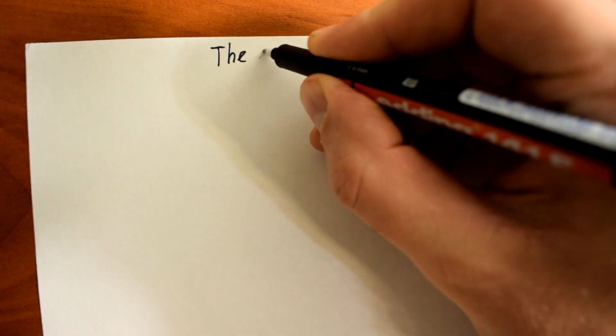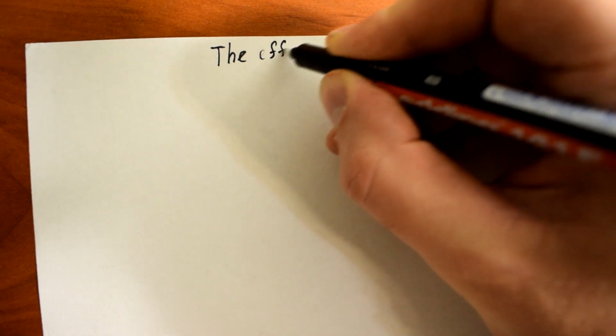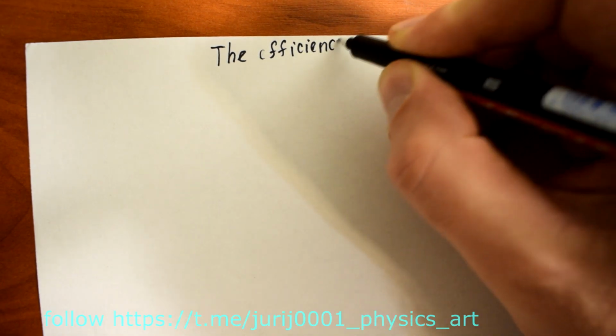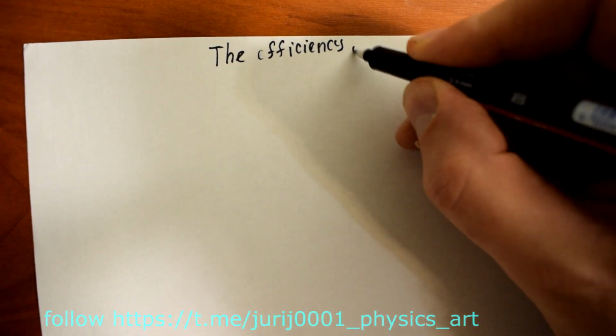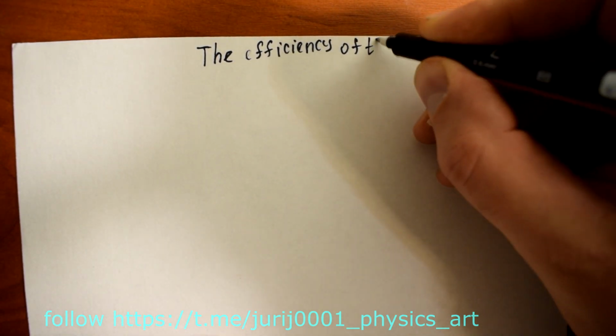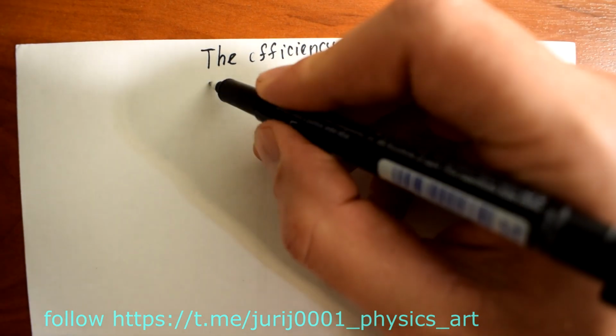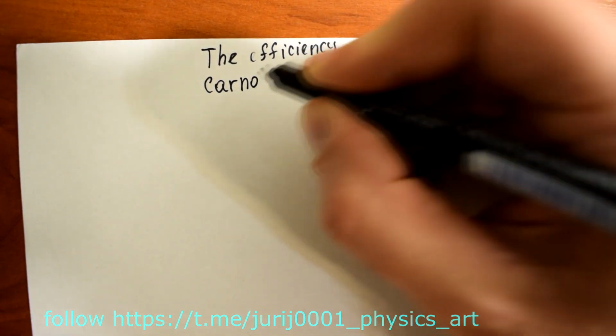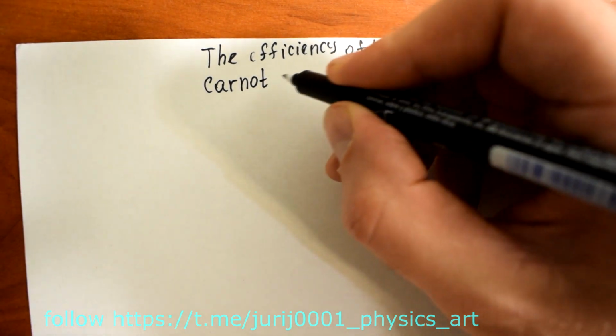Hello friends, today at the request of some of my subscribers I have prepared an explanation about the Carnot cycle. More precisely, we will talk about the Carnot cycle efficiency formula. Let's try to figure it out. To do this, I will first have to draw a Carnot cycle in the coordinates of pressure and volume.